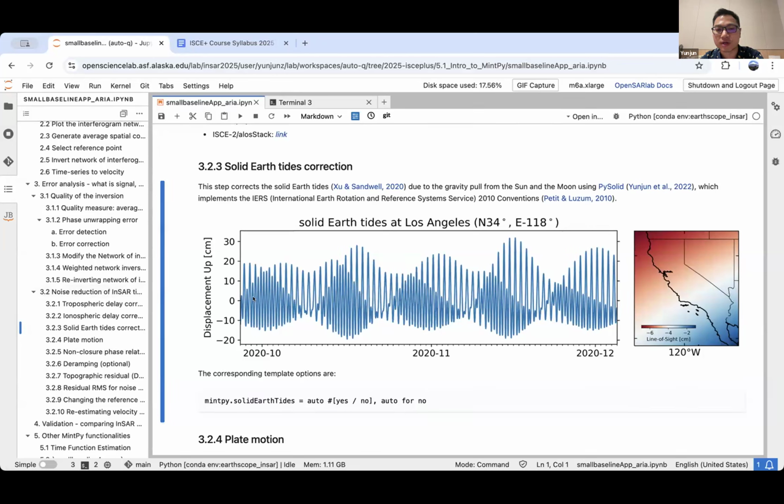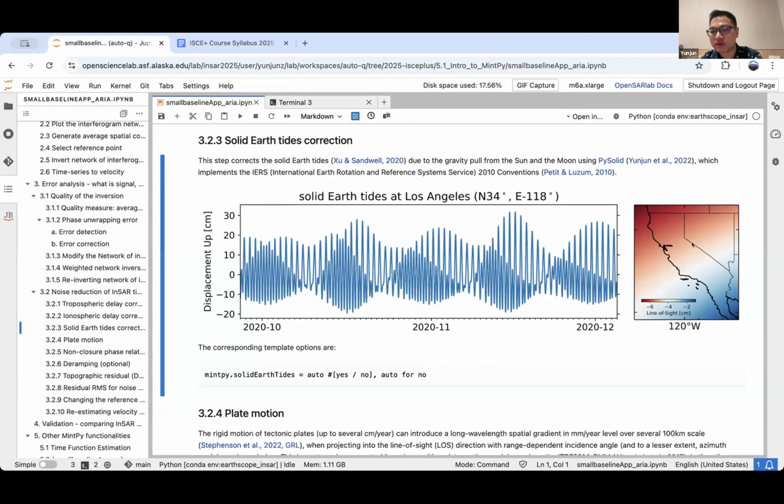And in InSAR, we will do a cross sampling of this, and this will introduce long spatial wavelengths as shown here. So this is a relatively realistic one. The solid earth tide will give us a really smooth, large spatial phase gradient, but even though the magnitude here is large, the area is really large.